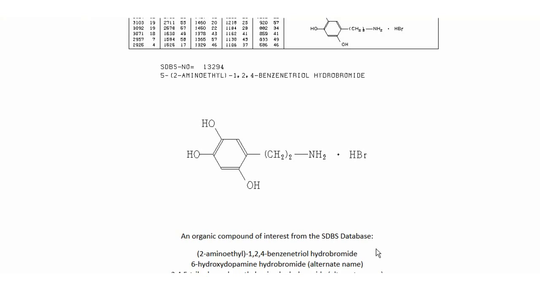Darn if there isn't a compound that, when matched with the actual data collected from this instrument, which hypothesized that an aromatic ring may be very fundamental to the structure, darned if this return doesn't show an aromatic ring being at its core. There are some other things that happen. There are 3 other things, 4 things total. In a sense, you could almost say 5 that are happening within the structure that should be perking our interest as saying, there just might be something here that we should be looking at. There might be some associations that are making sense.